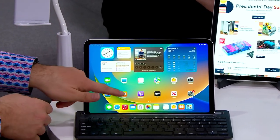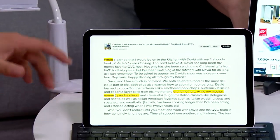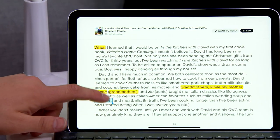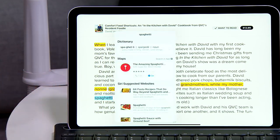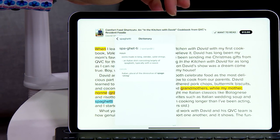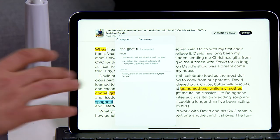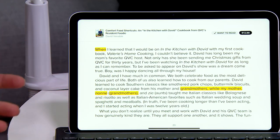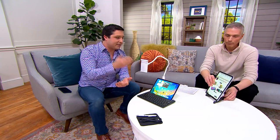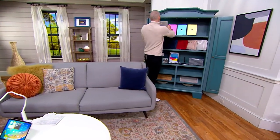A lot of people pick this up for the e-reader aspect — it's so much better than a dedicated e-reader because you can change the colorization of text and there's a dictionary built in. That's great for students or anyone going back to school remotely. One of the big changes with this iPad is the camera is now up on the top — better placement for school at home or work at home, taking full advantage of the 10.9-inch screen. This is the best of the best; you can't do better than Apple and the 10th generation, or better than QVC for value and pricing.